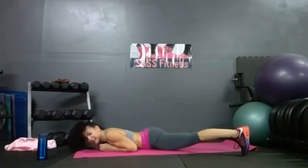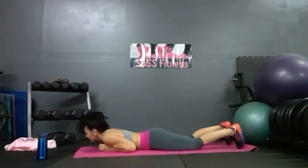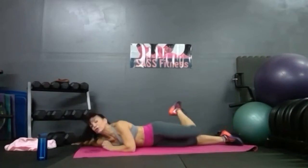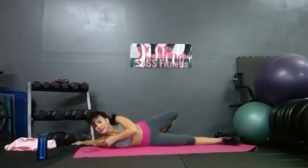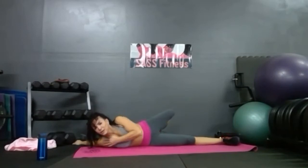Okay, legs together. Right hand, 2 o'clock. Bend your left knee. Roll that shoulder forward. So I'm rolling my shoulder forward. Yep. Don't roll it back. Roll it forward. Stretching biceps, anterior deltoid, chest.